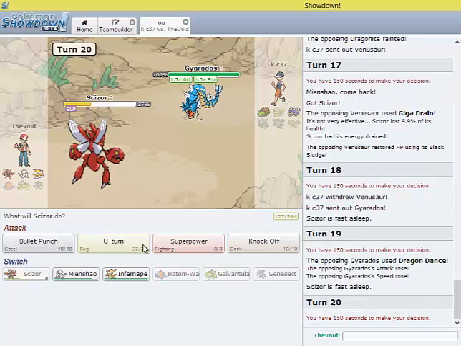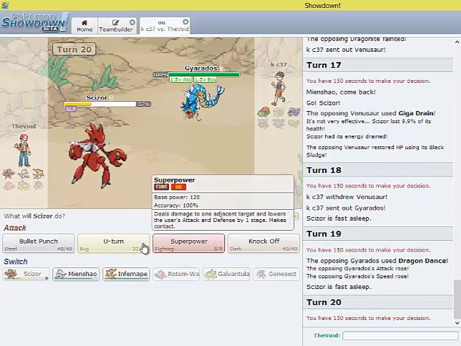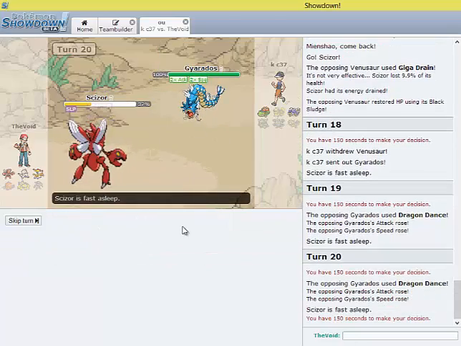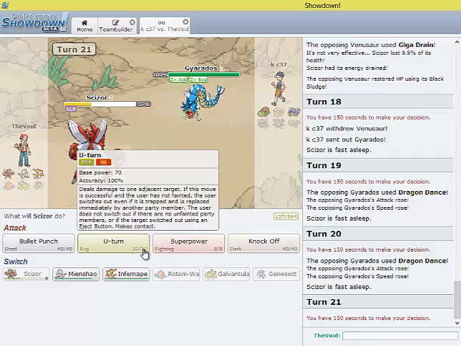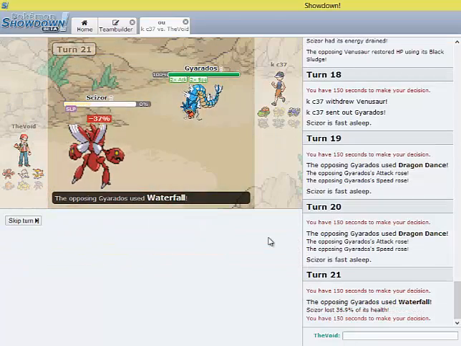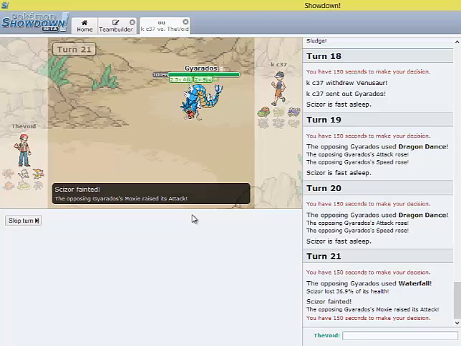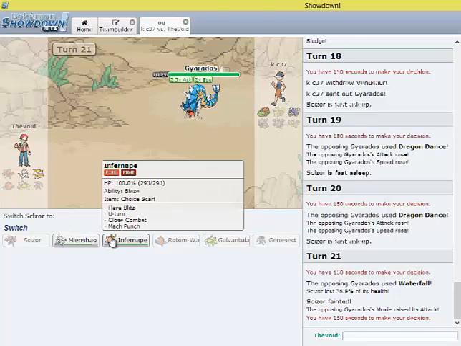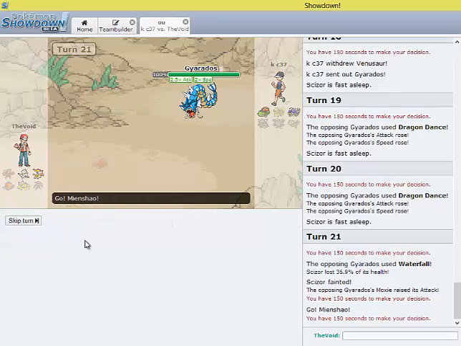Now he's gonna set up all over me. Fuck me. I'm just letting him set up too. All right, he's not a Mega Gyarados apparently. Or he might be. I don't even know right now. I gave up the game by doing that.